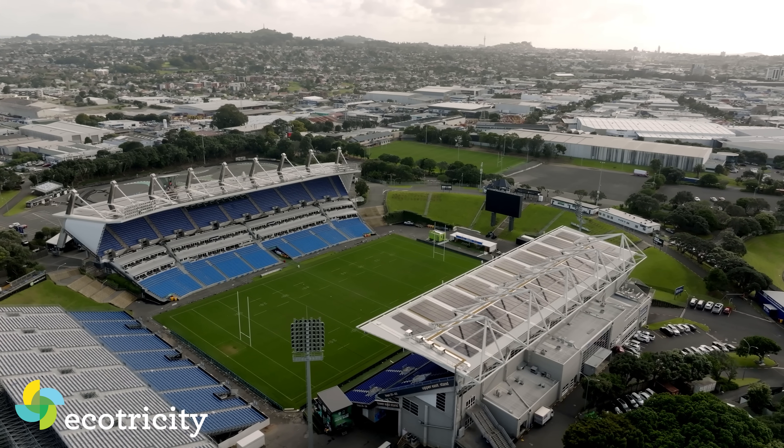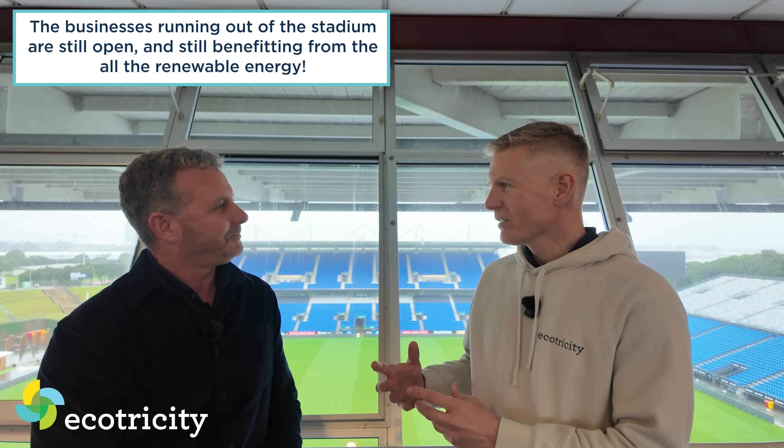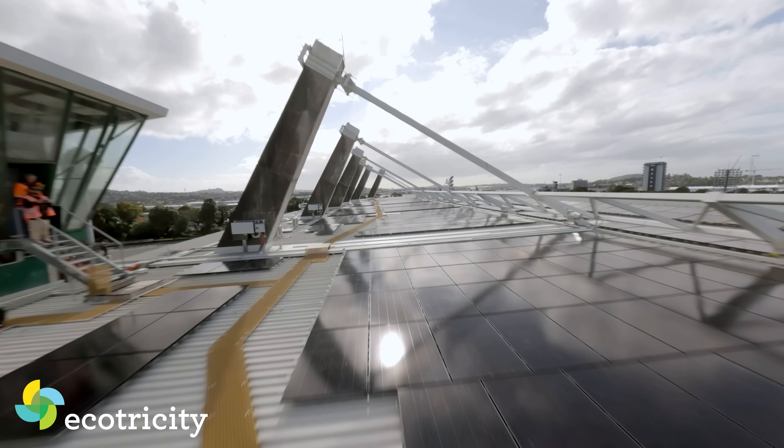There were some other challenges — the load profile of the stadium is unique. They're often closed, so there's not a lot of load going on. It's not an ideal building because it's a venue with a lot going on at night when the sun's not up. As a result you're going to be exporting. We approached Ecotricity and developed an export tariff structure that was more favorable for a building like this. Dean also has an acronym — RILF — which stands for 'a roof I'd like to fill' with solar panels. We're always on the lookout for a good roof.